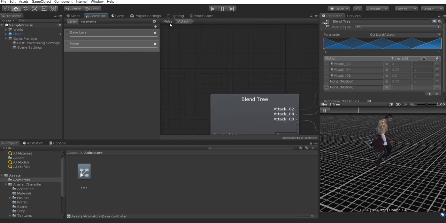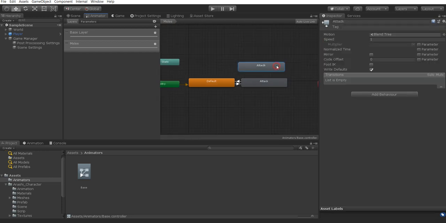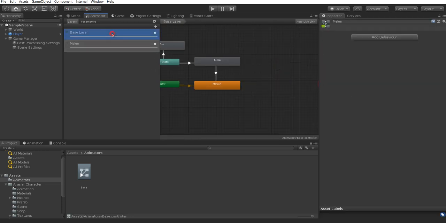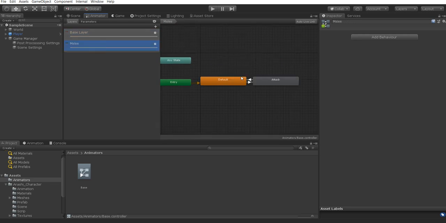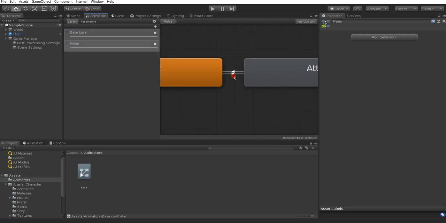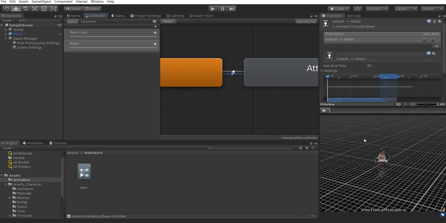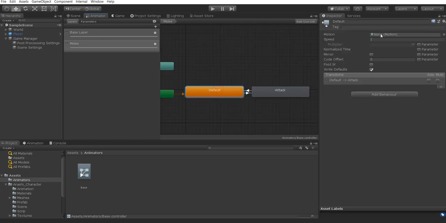Okay, so once you have the melee set up, I'm going to go ahead and delete that since I already got mine set up. You're going to go over to your base layer. Or actually, first things first, we need to talk about transitions. I know I'm jumping the gun, guys. With our transition from our default state, you're going to make sure that your default state has no motion value.